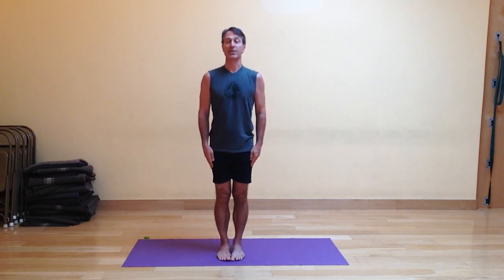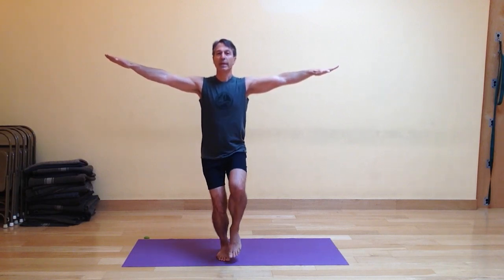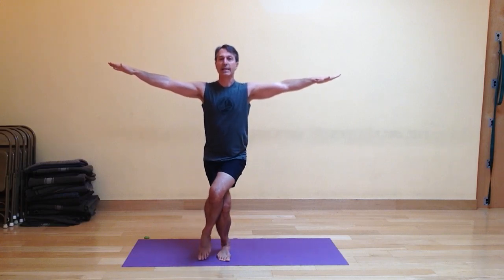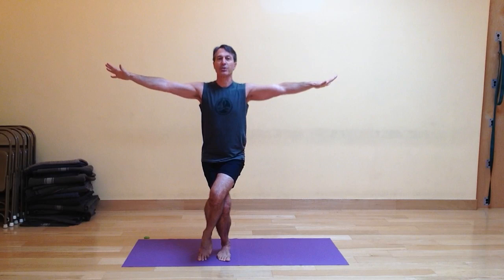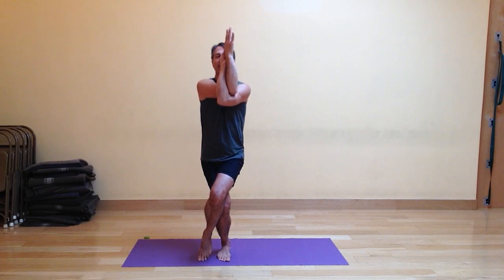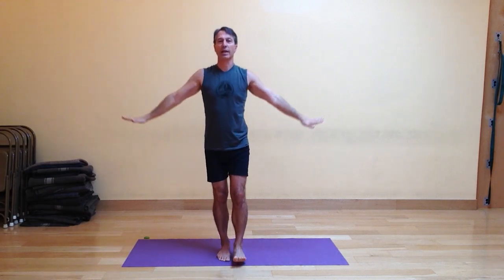Let's try it on the second side. Inhaling, the arms come up. Exhale, the knees bend and you shift your weight onto your left foot. Inhale, lift the right leg up in the air without straightening the left. Exhale, sit down a little more completely so the big toe touches the floor if you can. Inhale, your arms cross, left arm on top. Exhale, hands bind. Inhale, opening the arms, and then as you exhale, uncross the legs and release your arms down.